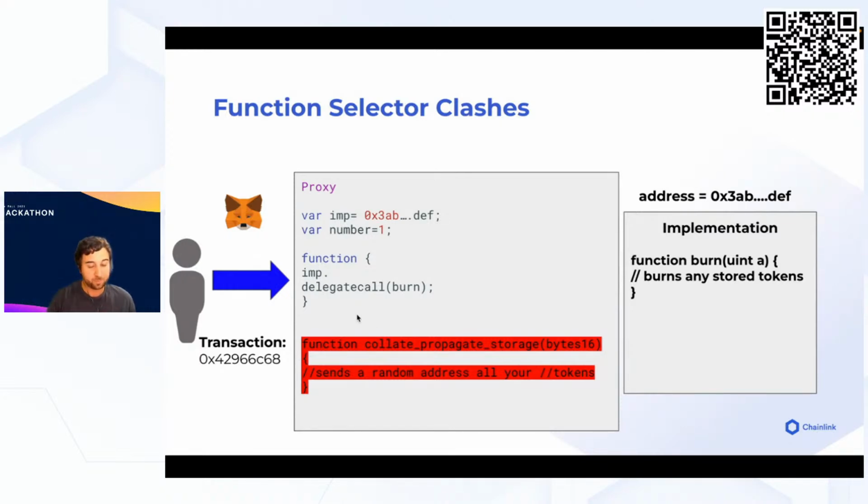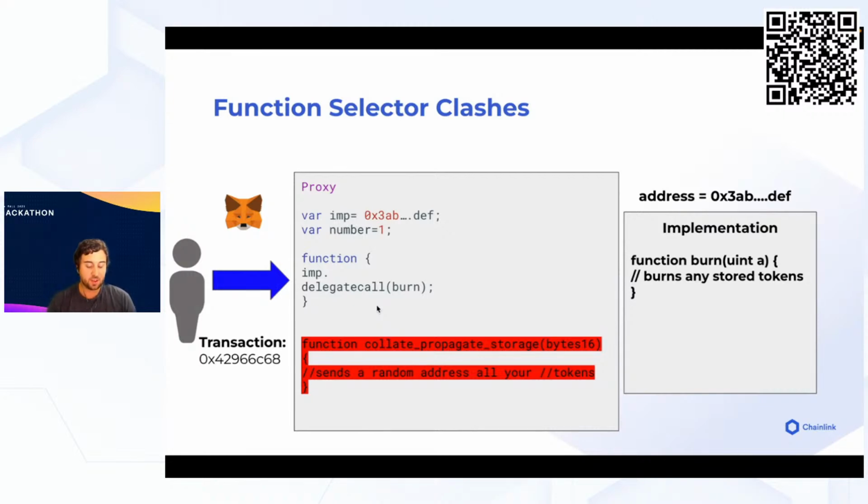Or normally, when we're using delegatecall within our smart contracts, it's actually going to put delegatecall within something called a fallback function, right? The fallback function is a function without a name, and it's what the contract falls back to if it doesn't know any other function to run, right?